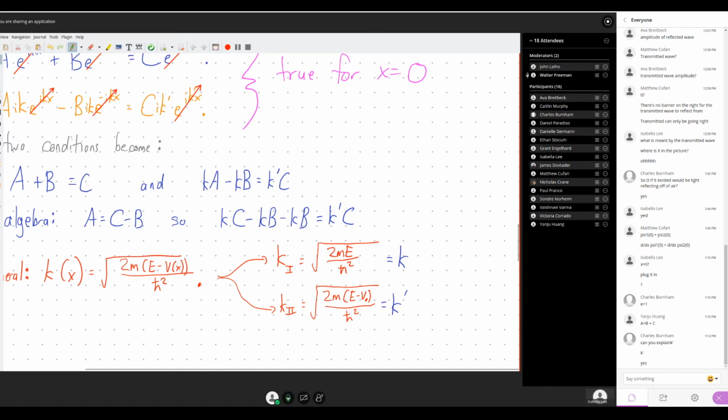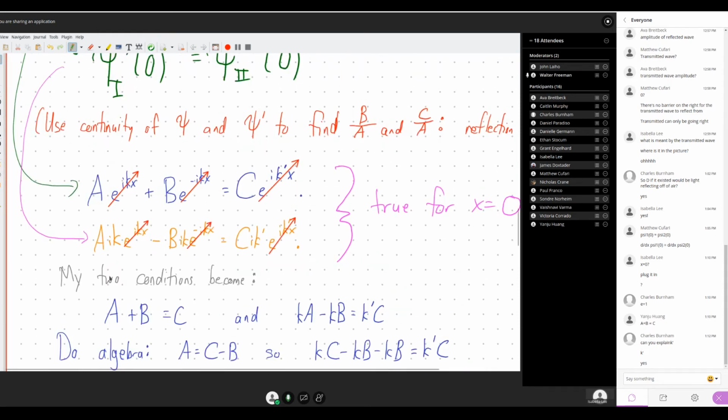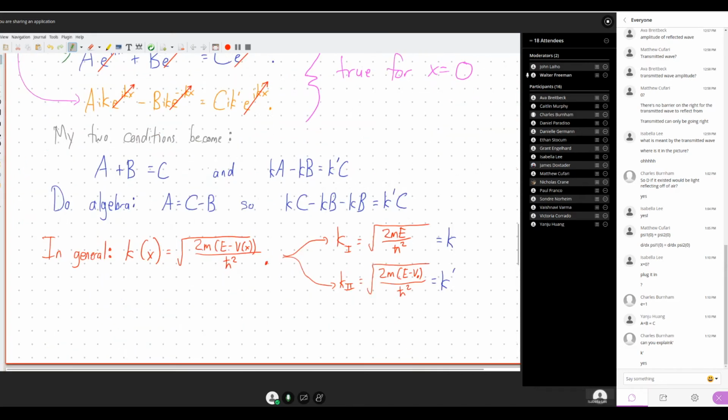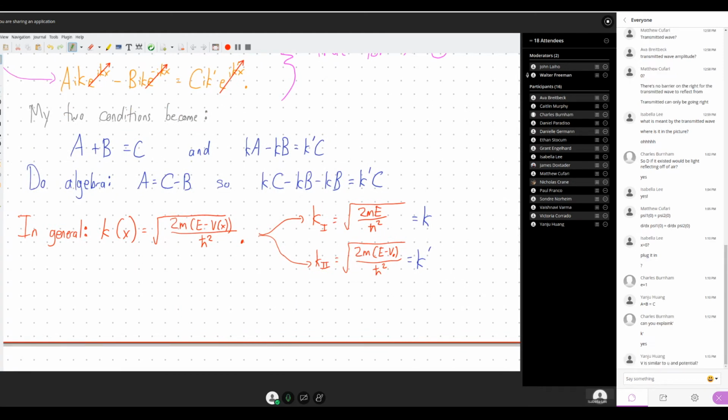I know this notation is confusing as hell, right? And here's why. The problem is that the mathematicians use prime to mean derivative, and the physicists use prime to mean the other one. So here, this prime means the other k, and the prime up in psi prime meant the derivative of psi. So I am mixing the way physics people use prime and the way mathematicians use prime. I feel dirty using the mathematician one.